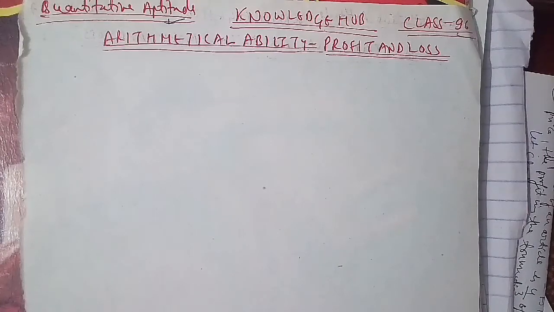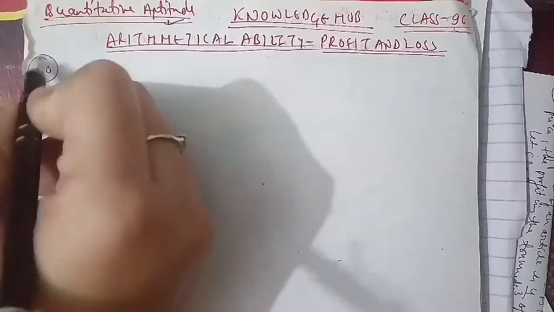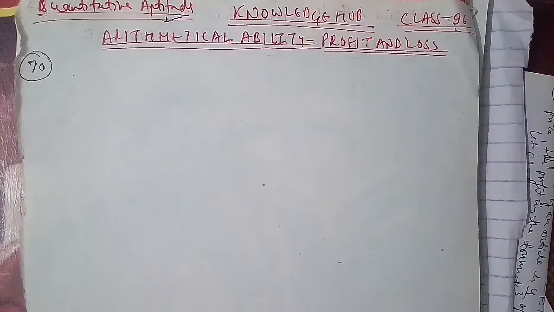So here we go ahead with the 70th question. The question we have here is: the percentage profit earned by selling an article for rupees 1920 is equal to the percentage loss incurred by selling the same article for rupees 1280. At what price should the article be sold to make 25% profit here? This has been asked in the SIDBI examination paper, which we have to go through in detail. The options we have: rupees 2000, rupees 2200, rupees 2400, data inadequate, and none of these. So we go ahead for the same.